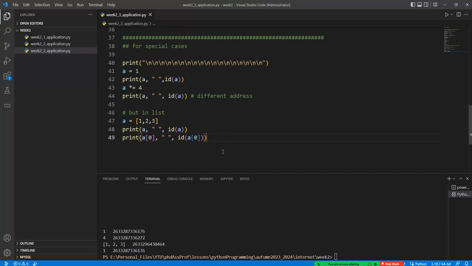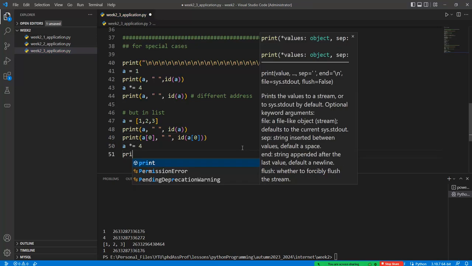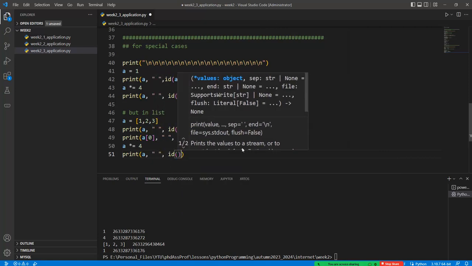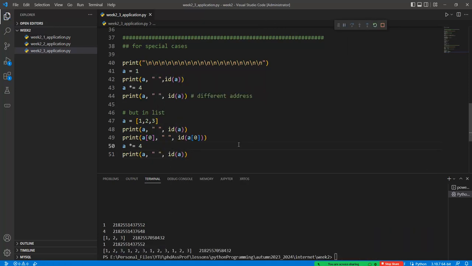Okay, and so if I multiply 4 times this list, and I give the id operator in here like this one, we have the same address in the list because it's pointed to the address of address. The list keeps address of address, but these terms is only an address.